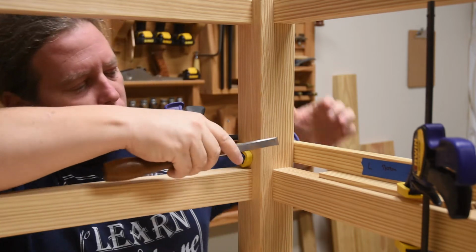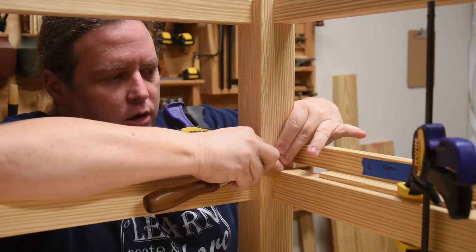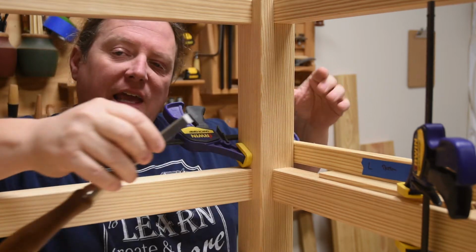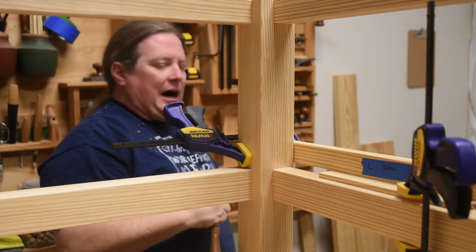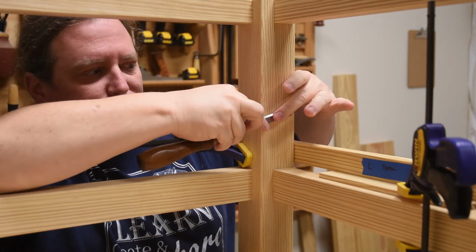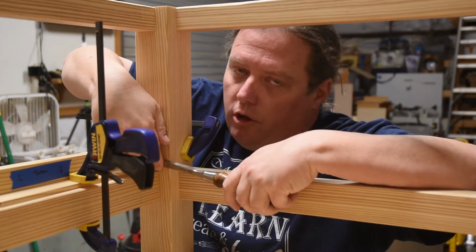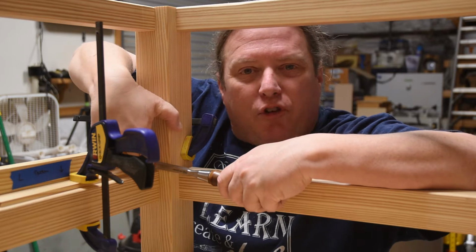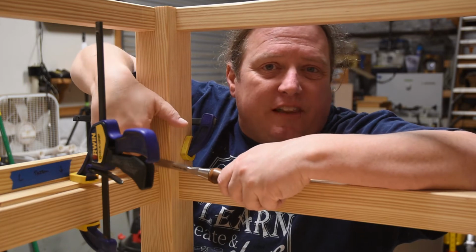So I can then take a chisel, lay it down flat, and using one of those corners just mark the layout. I'll do that on both sides. And the reason why I'm using a chisel instead of my marking gauge is because my marking gauge, well, I can't get it in there because of this distance. So that's where I return to the chisel, because it will lay flat and transfer a straight line across this rounded corner. Doing this for every single board will definitely take longer, but you know you've captured any error in angles automatically. I mean, it's just kind of intuitive in the setup.